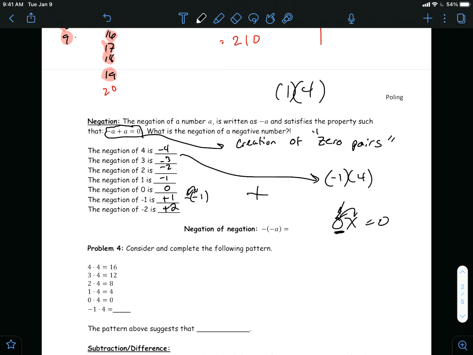And that's a common misconception that a lot of kids see. They're like, oh, there's nothing there, so it must be 0. Well, 0 times anything is 0. So that means if you don't see anything there, it's a 1. It's just presumed to be a 1. Otherwise, it'll specify what's there. 2, 3, negative 1, negative 2, whatever. Right? We'll see that later.